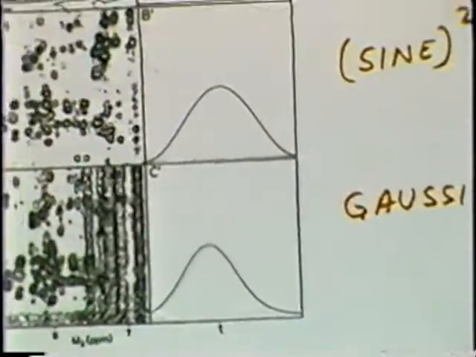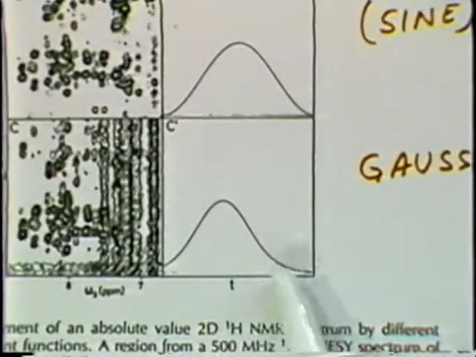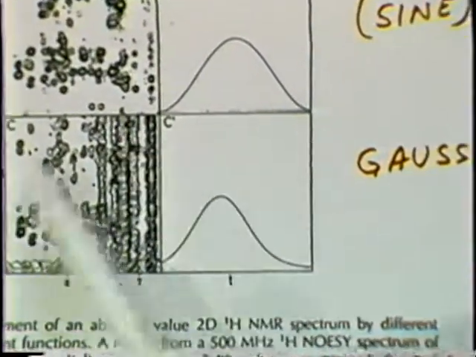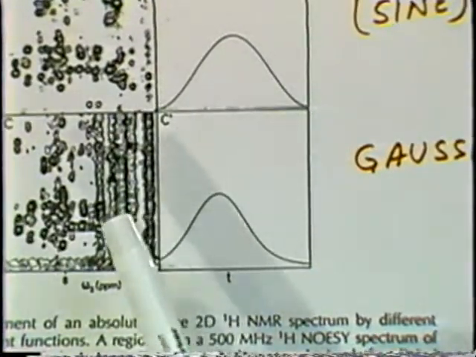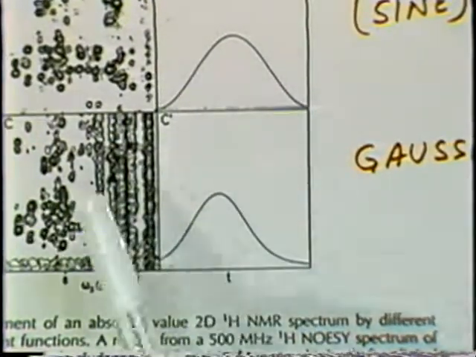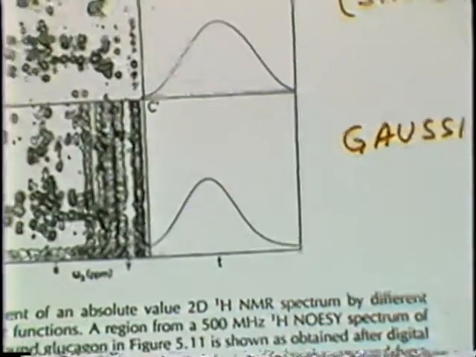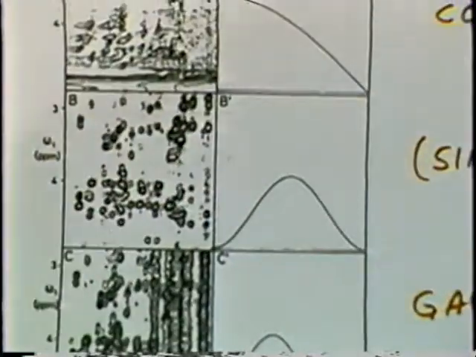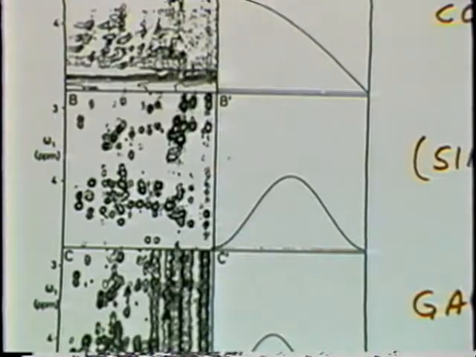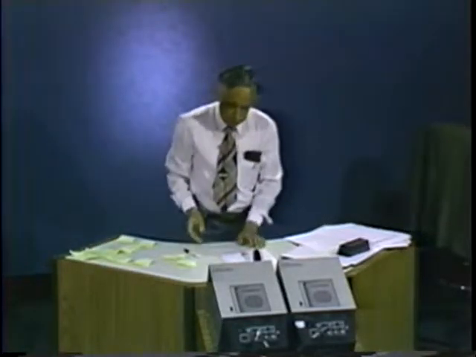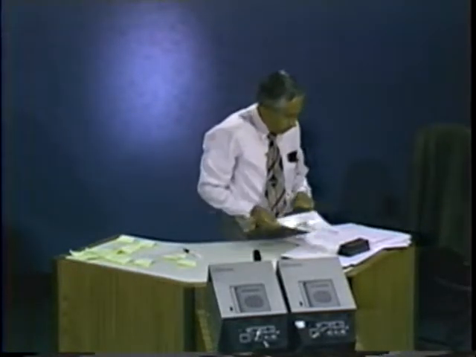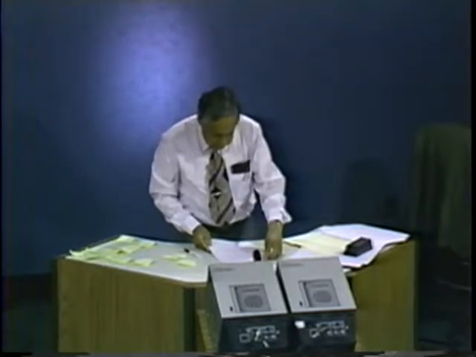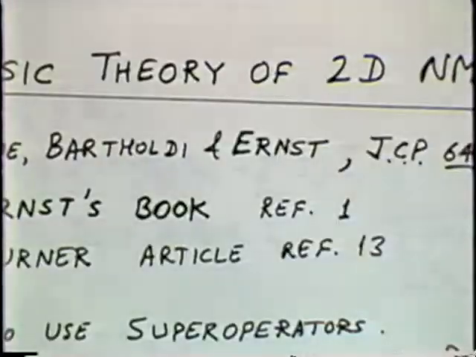The Gaussian multiplication, purely Gaussian multiplication without taking away the Lorentzian line shape, also does quite a lot of improvement, has more signal in it. We lost less than here, but the resolution is not so good. So you can see that these filter functions play a crucial role in 2D NMR, and one has to use them often in computing the 2D spectrum. With this, we have completed what we call the basic theory of 2D NMR, and I'm sure there are a lot of questions.